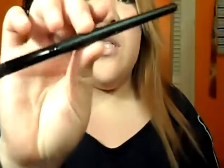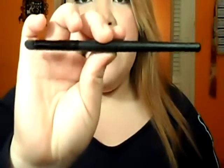The next brush here is called the contour brush, and it's really small. It's a little pencil brush, and this is also another favorite of mine just because I like to use it to work in my crease area. It's not very defined, and sometimes I need a little bit of work, so it's really nice to have a smaller pencil brush in my collection.